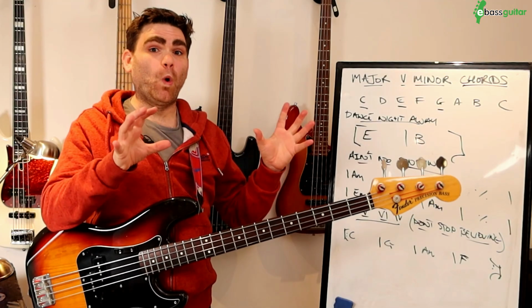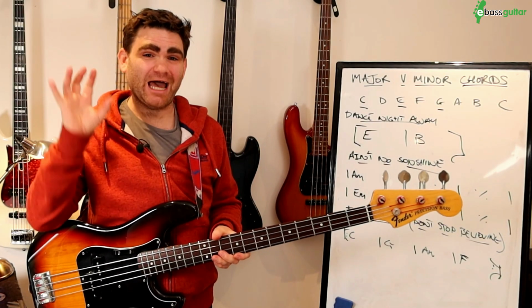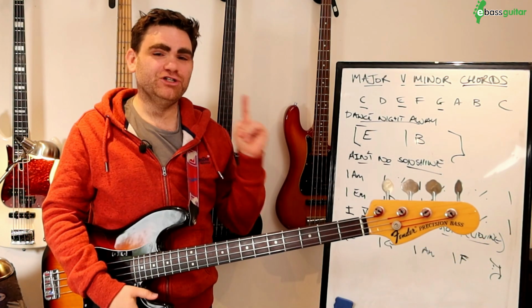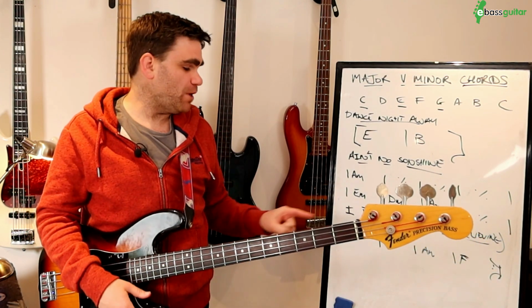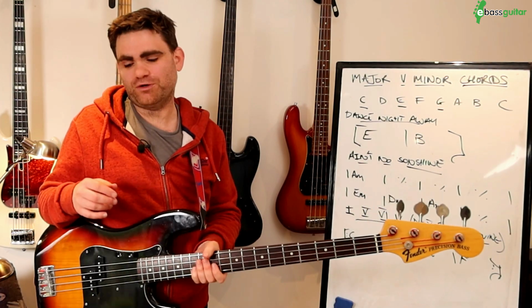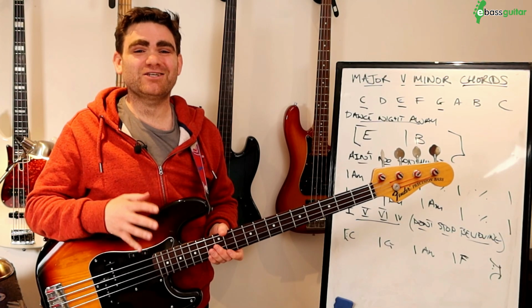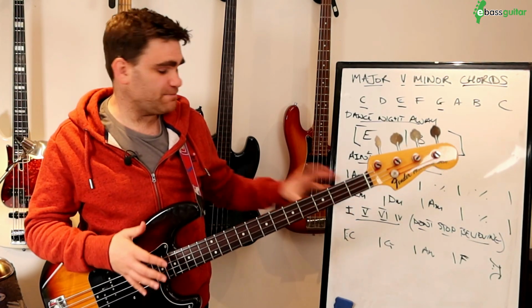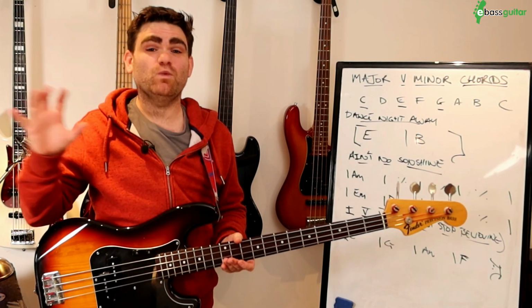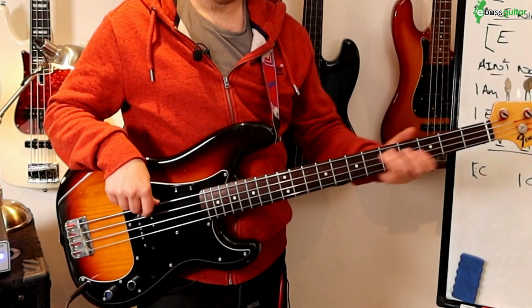Don't forget this is all written out in the standard notation and tab which comes with this lesson. So the important thing is to appreciate the shapes and how we're superimposing them over the root notes or the chord sequence on the fretboard. So let's play it with the backing track so you can hear this in context. I'm going to play it simply to begin with, the fundamental bass line, then I'm going to break out a little bit so you can see where this concept can go.